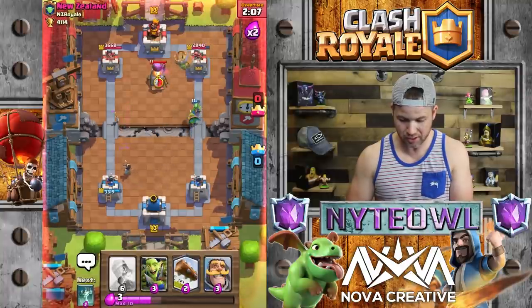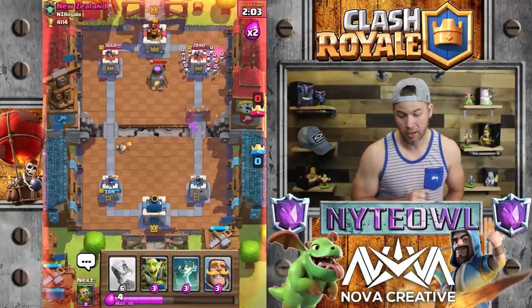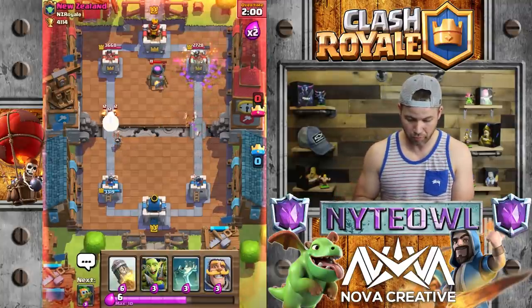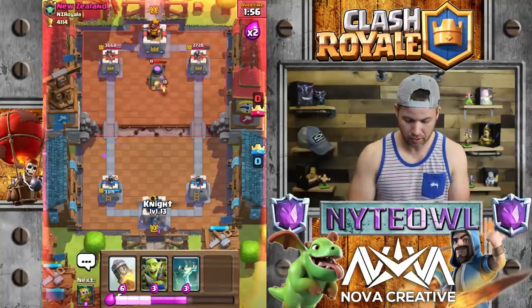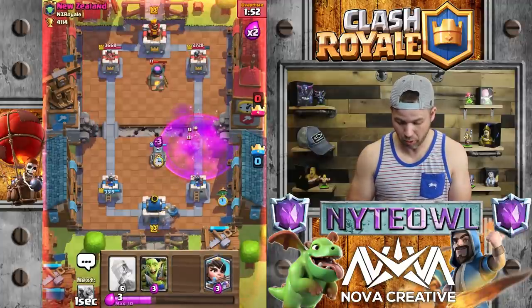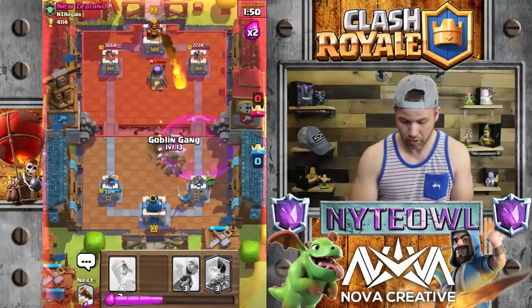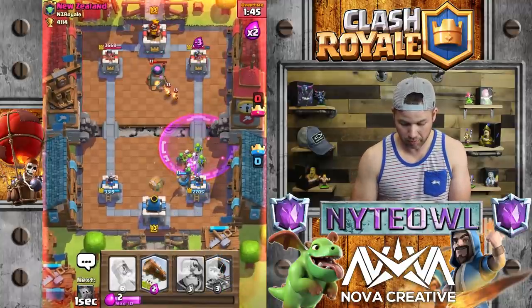Yes, here we go. We got some stuff coming in. Oh, actually, good play with the Skeleton Army. I like everything that you're doing right there. Boom. No, don't take out my princess. Okay, took out my princess. That was mean. That's okay. We got Knight right here. Dark Goblin, Tombstone. Boom. There we go. And then Goblin Gang. Come on, get there. Yes. Deep Goblin Barrel this time.